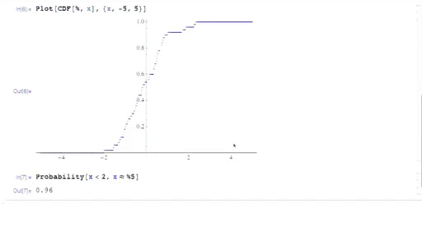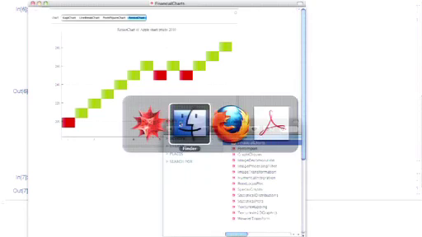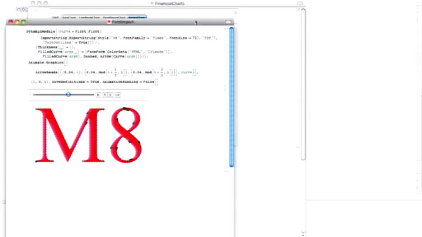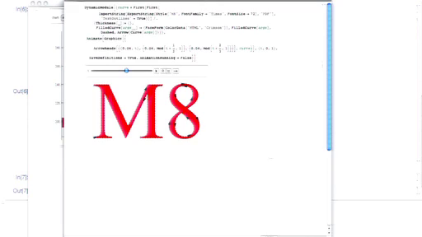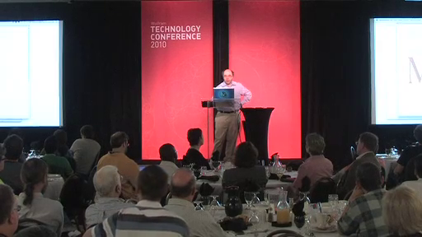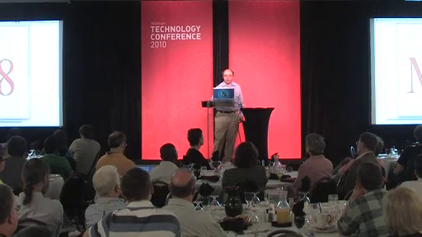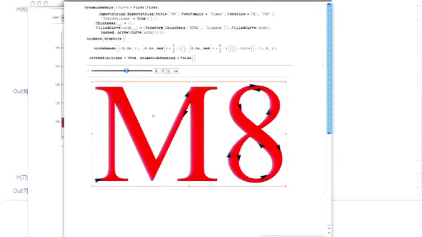Let me show you a few other kinds of things, just some bits and pieces here. These are some financial charts. I'm just showing some of the new kinds of functionality that's built in there. Or for example, here's something fun. Using all of our spline capabilities in Mathematica, we can now actually import every aspect of a font and treat a font as a first-class graphical thing. So here was a font, and we've done some computations on the font. That's the result. And of course, we can generate fonts also.